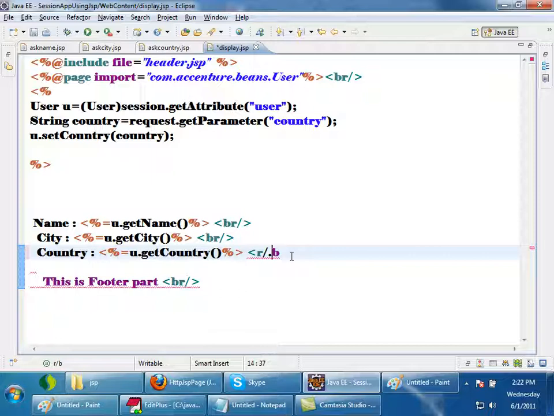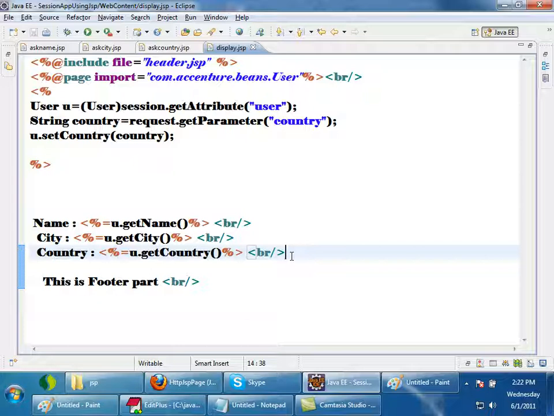But why did I do it like this and what did I achieve? In the previous application, how many attributes were there? Name, city, country were in session, 3 attributes. But now how many attributes are there? Only one user, and the user has name, city, country. So this is the best way.